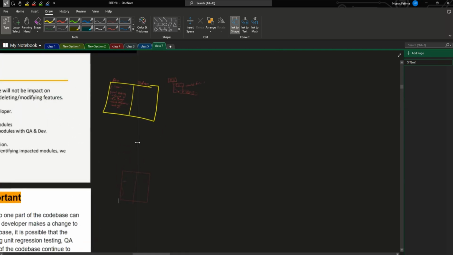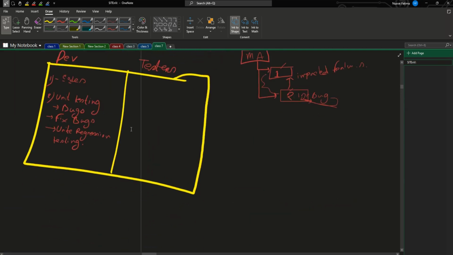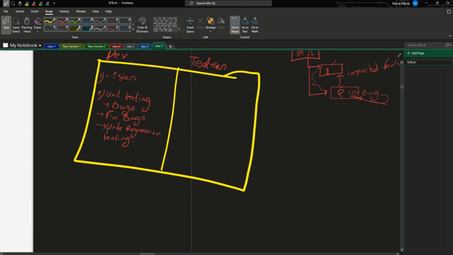So for the part that is unit regression testing, what happened? When he gave it to the testers, what are they going to do? They will first do their component testing, and they found some bugs.